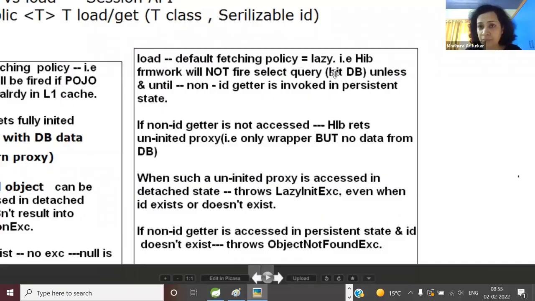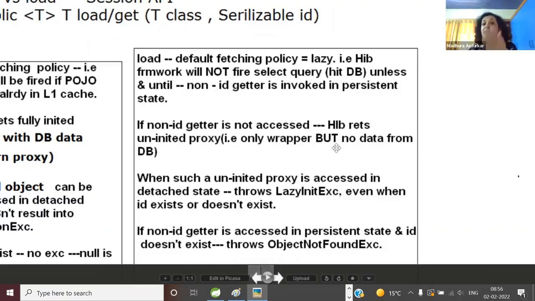Answer is no. So in short, of course, there's a solution. I had discussed all these solutions to get rid of lazy init exception in our any to many scenario, which was one to many, many to many. So of course there is a solution for this problem. But the point is, here it will not fetch the data from the database. So what will this load method do, forget this line, I'll come to this line in a minute.